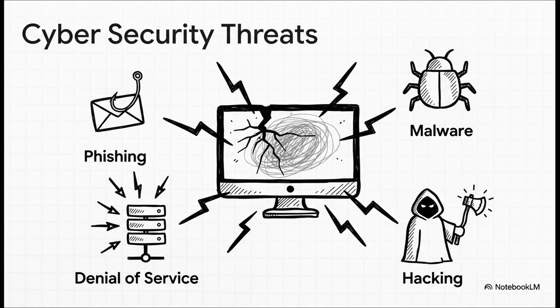But of course, this amazing, connected world, well, it's got a dark side. There are all kinds of threats out there. You've got malware, which is just malicious software designed to mess up your computer. Phishing is when criminals try to trick you into giving up your passwords. And then you have things like denial of service attacks, which are basically like creating a digital traffic jam to shut a website down. They're all different ways to try and steal your data or just cause chaos.